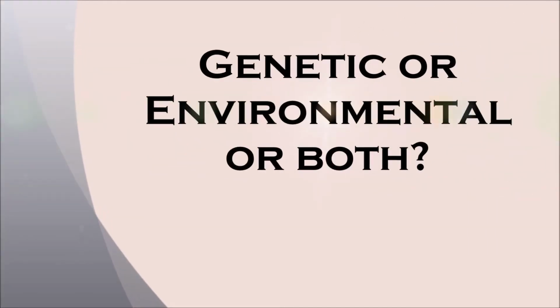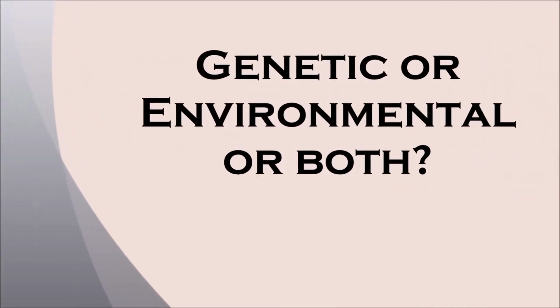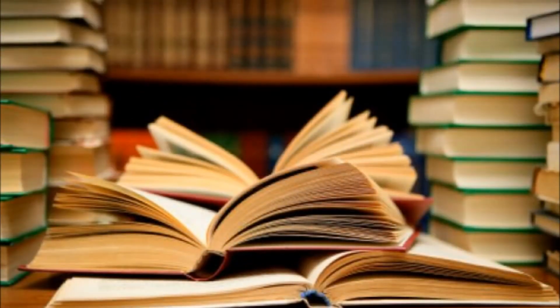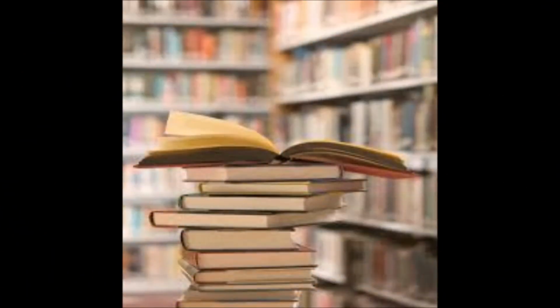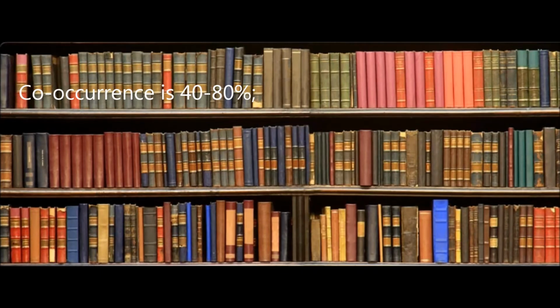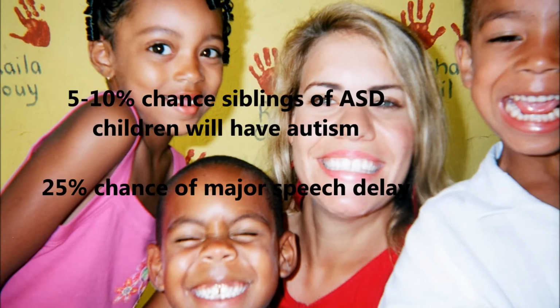The next portion of this video will discuss the genetic or potentially environmental factors that affect autism, or perhaps it's both. There are many studies in regards to autism prevalence. However, from my research, I've noticed that the co-occurrence of identical twins revealing autism is 40 to 80%. Thus, we can conclude if it were 100%, then it would be only due to genetics. So from this, we can postulate that genes are important, but there are also other known environmental factors involved, which we do not know of yet.